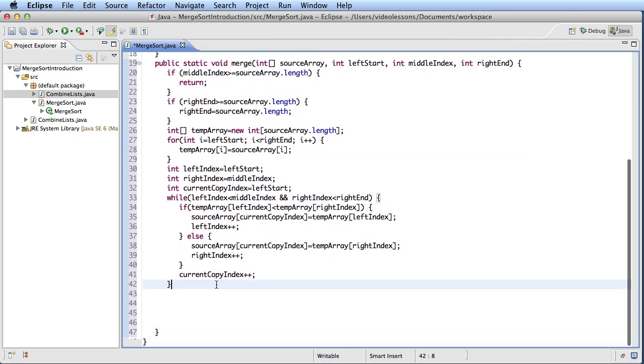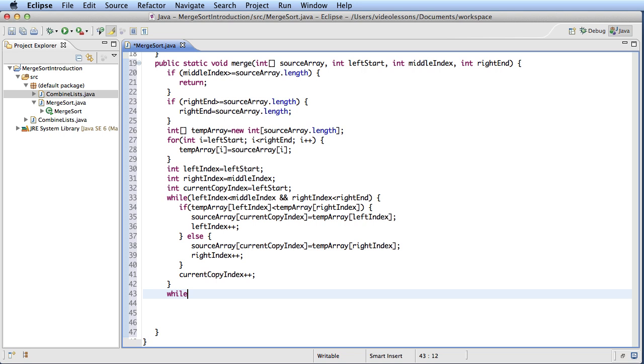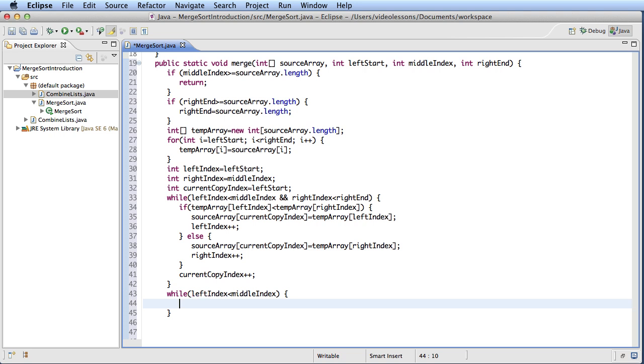And just like before, that's going to be a while loop. Now, since we don't know which list is emptied, we first check to see if left index is still lower than middle index. And if it is, then we copy to the source array at the current copy index the temp array value pointed to by left index.